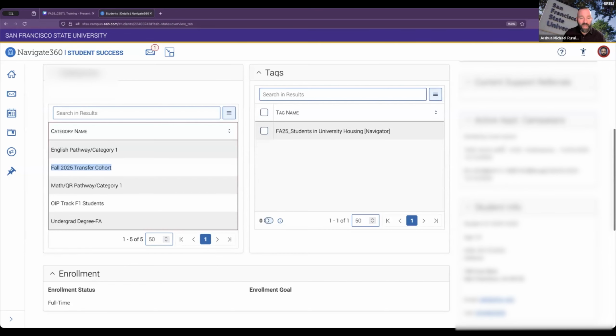You can see if a student's a part of an active appointment campaign. And appointment campaigns are a really important process for our academic advisors and our tutors at the Tutoring and Academic Support Center. What the campaigns are is that we're taking a proactive approach and inviting students to schedule appointments with us. Maybe they're students in a high DFW course, and we've invited them to the appointment campaign. Maybe they are a part of a workshop at the Undergraduate Advising Center. Campaigns are a way for us to be proactive in inviting students to schedule with us. And we've had some pretty good success with taking that proactive approach and getting students connected with support.